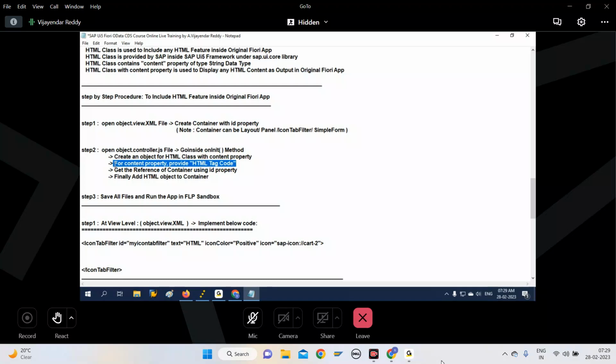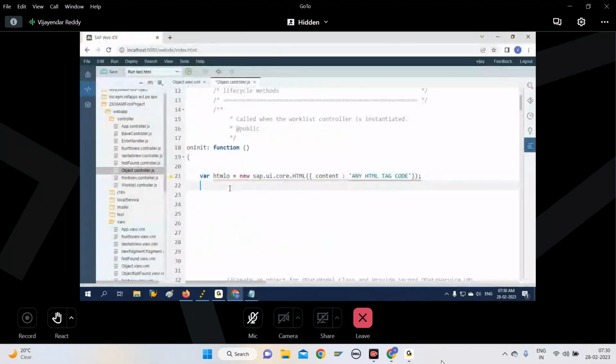After supplying HTML tag coding, now get the reference of the container using its ID. Here we have created an icon tab filter. So get the reference of the icon tab filter content area by using its ID. Here you can use this.getView().byId.